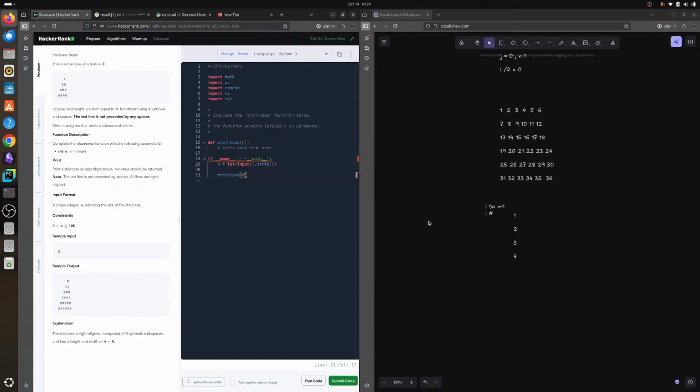So we will print when we are in the first row. Anyhow, we will print everything in the column.